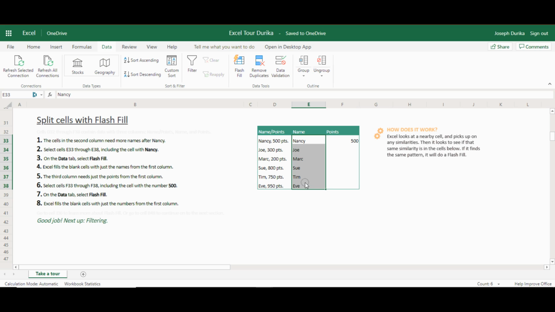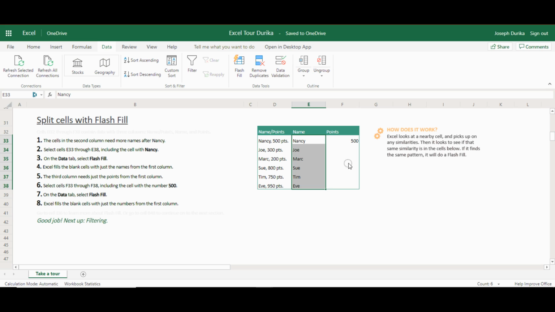Excel is looking for similarities in your data. We selected Nancy and dragged all the way down, and we've told Excel to find anything that looks similar to a name or a word. We only want the words. So we've got Nancy, Joe, Mark, Sue, Tim, and Eve, and they are now filled in.